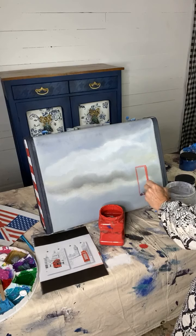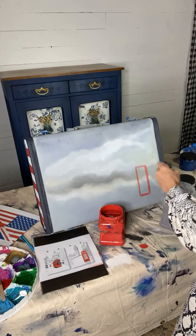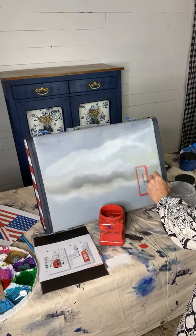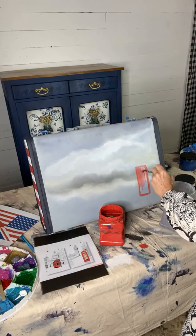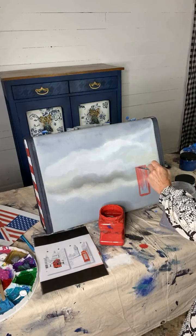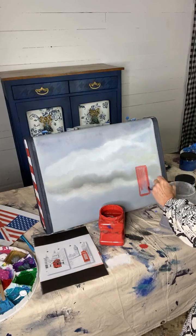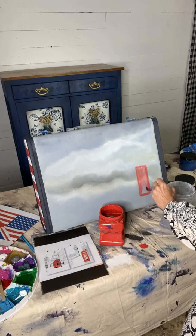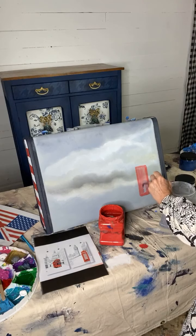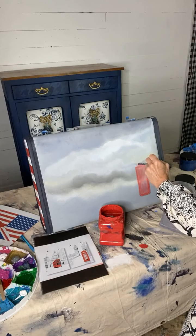And this is not gonna be a perfect painting. I mean, it's gonna kind of have a watercolor effect to it. So right now I just want to be able to see where I'm going. You see that? Just laying it down. This brush is a little bit thin for this space, but I'm okay with that. And I will go in and add my white square window panes to this later. For right now, I'm just letting it find its place here on this.